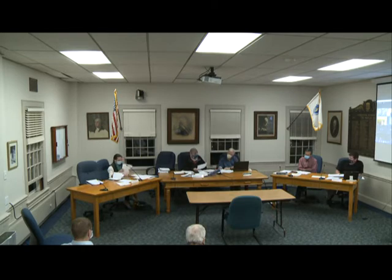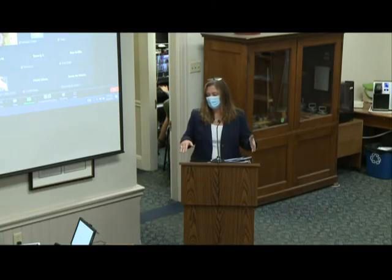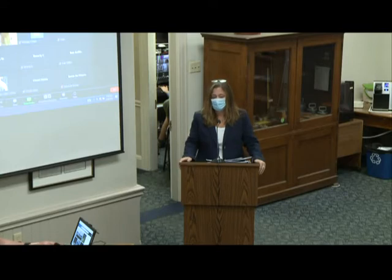Is it possible to move the structure on the lot so that it didn't require the variance? Yeah, we discussed that last meeting. It was because it was not anchored. It should be able to be moved. Did you put any sort of patio or concrete basing or pavers around it? No, it's sitting on the patio, but there's not really 20 feet to move it because it's a 3,820 square foot lot. I have a little driveway for a two car garage, and the other side of my property has 2 feet to the neighbors, literally 2 feet. So it's basically an L from the driveway to the back.